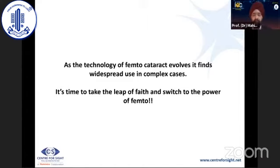One of the things being said about femto is that it slows you down, but if you have teamwork, you can have somebody else doing the femtos outside and you doing the procedure inside, or vice versa, and that actually speeds up the procedure. My time has actually gone down by about 40% as regards the entire time spent doing multiple cases. So I think friends, the only thing is the technology, it is becoming cheaper.